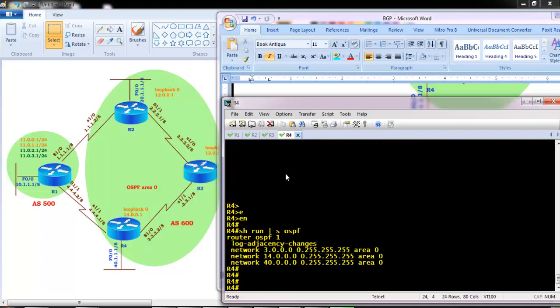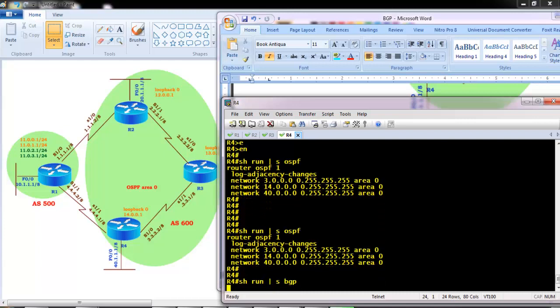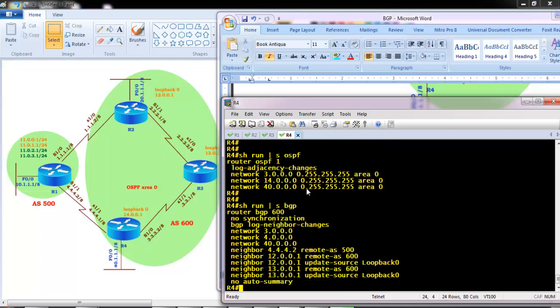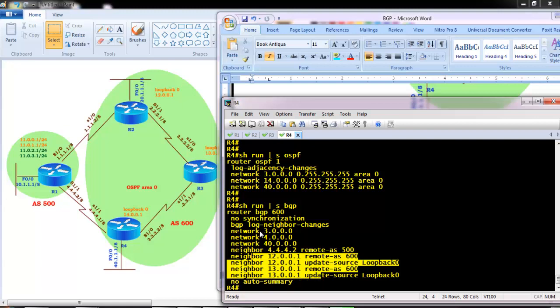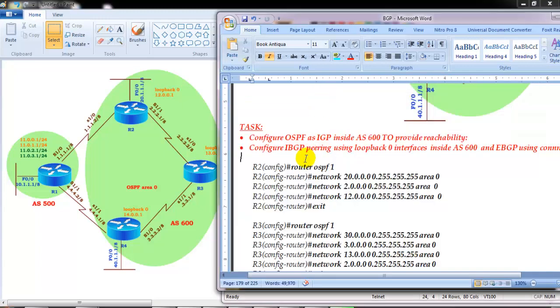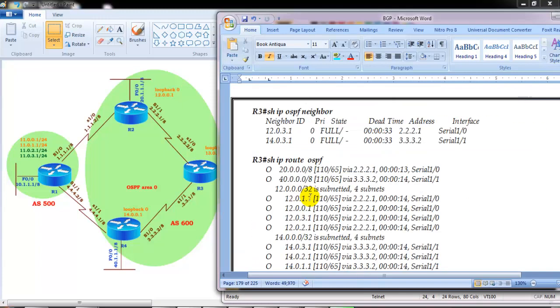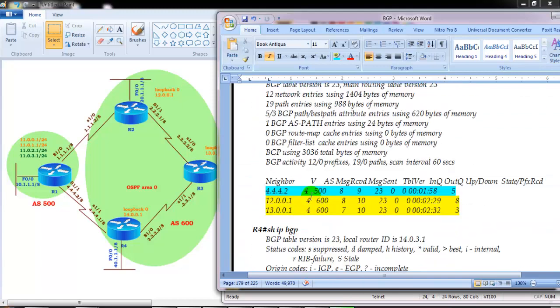Similar way, router 4 is also pre-configured with BGP, show run section BGP. Now router 4 is forming 1 eBGP neighbor with router 1 and 2 internal BGP neighbors and advertising the LAN and the WAN interfaces. So OSPF and BGP is pre-configured here, and you know the basic configurations. You can find the same thing in my workbook here. So the OSPF and BGP is pre-configured.